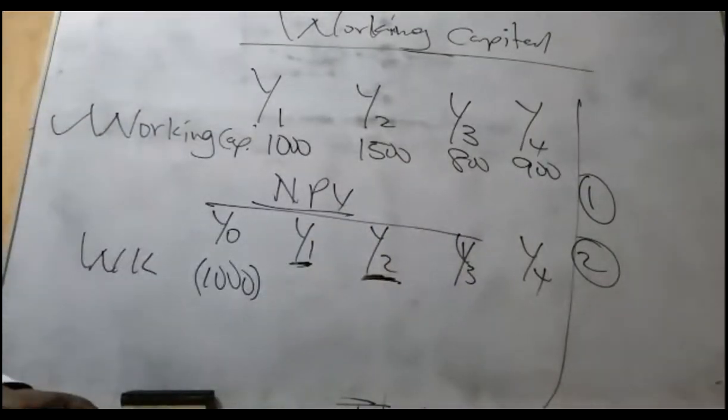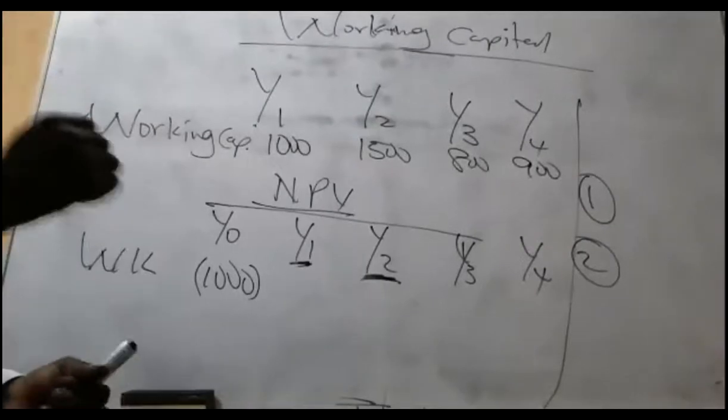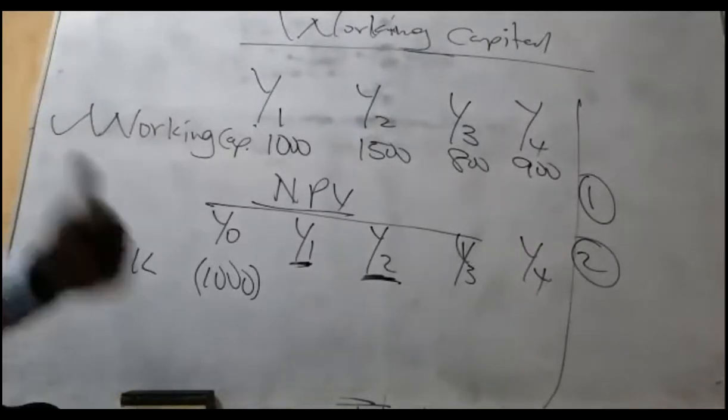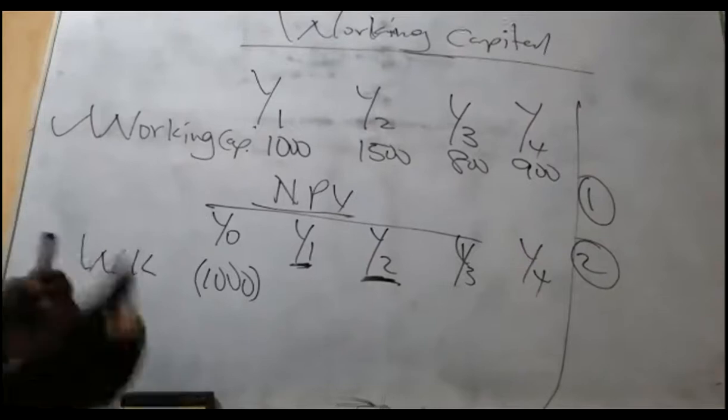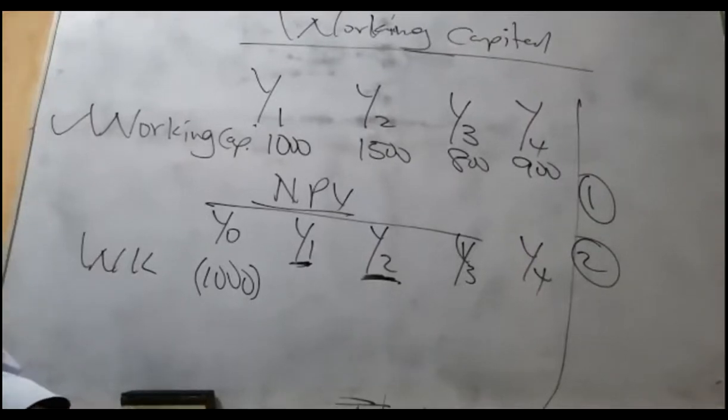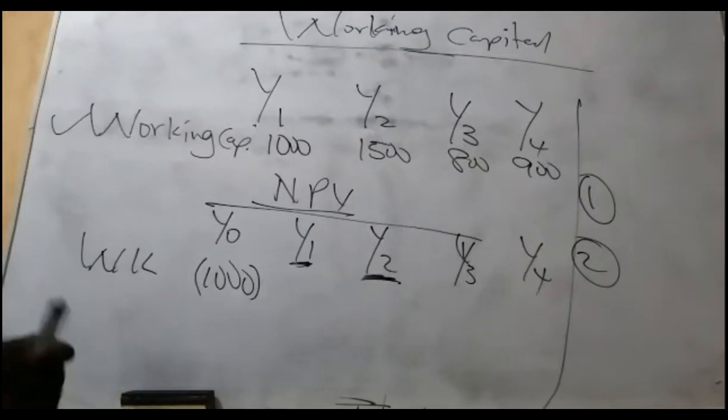That's assumption one. Now we are going to assumption two. Assumption two states this: after the first or the initial working capital, for the subsequent ones, you only record the difference or the movement. If it increases, it's an outflow. If it decreases, it's an inflow. We are done. Now let me go back to the illustration. I think that will be more clear.